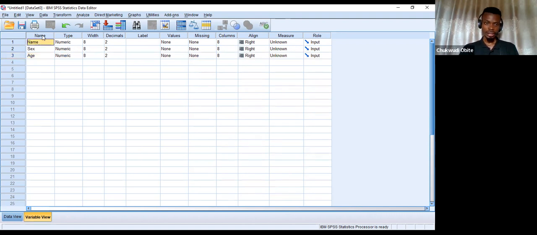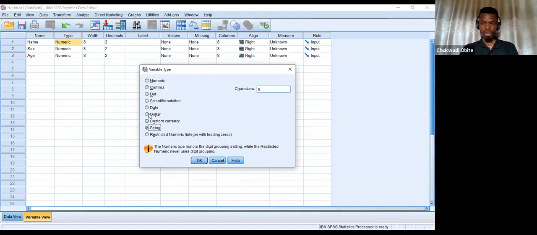The first variable is name, and we know that name cannot be quantitative, so it cannot be numeric. Because it cannot be numeric, we are going to use string. Are we together? The two things we are going to use majorly are numeric and string. When do we use string? We use string when that variable has letters or characters in it. Even if it has both numbers and letters, we use string. We only use numeric when we know that we're dealing with numbers only, with nothing to do with characters. The name here, we're talking about names of students, names of people. We know that we're talking about characters, so we're going to use string.